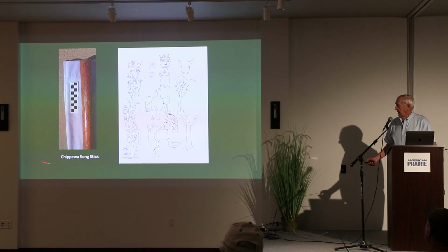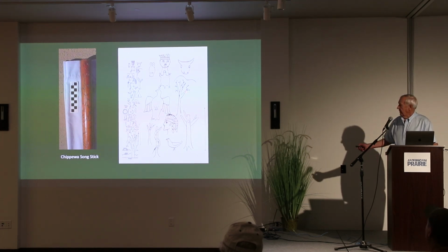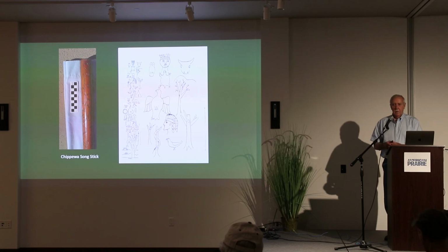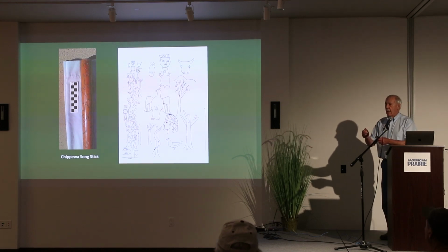This is called the Chippewa song stick, and you'll see we have the very upper drawn out here, but you have all these various symbols up the side. This was used by the Chippewa Ojibwa to hold, and then the person would sing a song, and he would use these little things as a mnemonic device as he ran his thumb down the thing. As he went down, he'd sing certain things about what he saw, so it was just reminding him what the next verse of the song was going to be as he went along. But the ones we have are all the same symbol going up the thing, so it doesn't make sense that that's what it is. It doesn't represent one of these Chippewa song sticks.